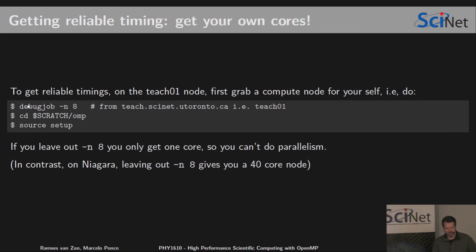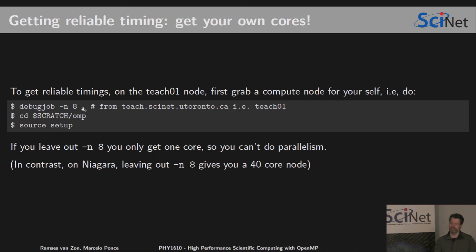So the way it works specifically for the Teach cluster, and I just want to mention this, is that you have to say how many cores you want. So yes, each compute node has 16 cores, but if you just said debug job, it gets you onto one of the compute nodes, but only gives you one of the cores. And then the next student that asks for a debug job gets the next core, which can still be good for independent testing because you're not sharing the core, but it's not very good if you want to scale up because you have only one core. So you have to say how many cores you want with -n.